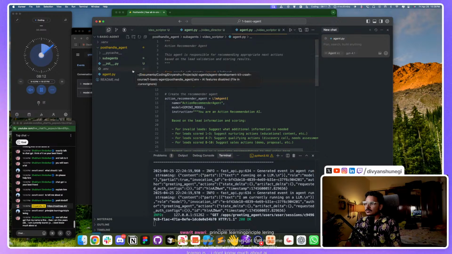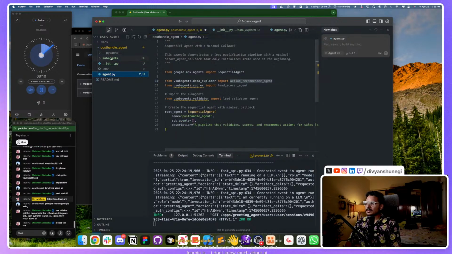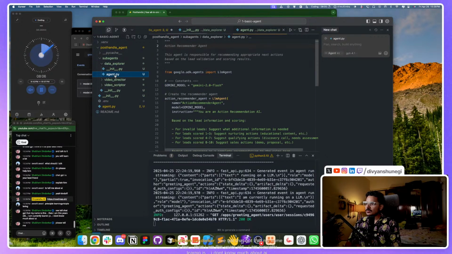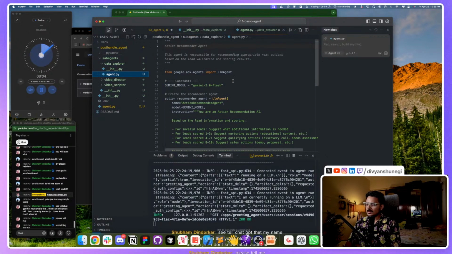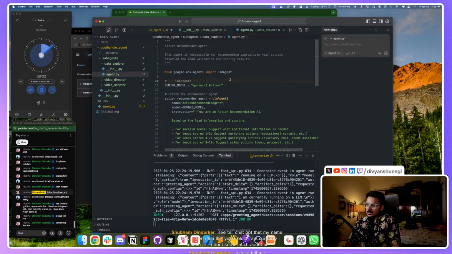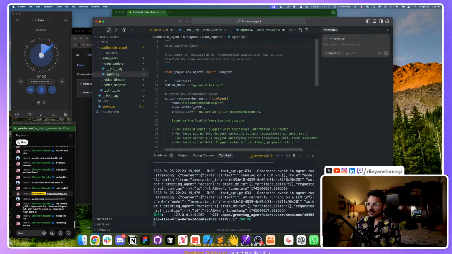Okay, so we have agent.py, but I need a sub agent. Data Explorer. Even like Gemini 2.0 Flash, do I have to tell each agent specifically? I am going to say Data Explorer Action Recommender Agent. This will be Data Explorer Agent.